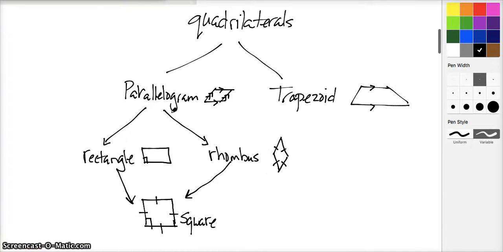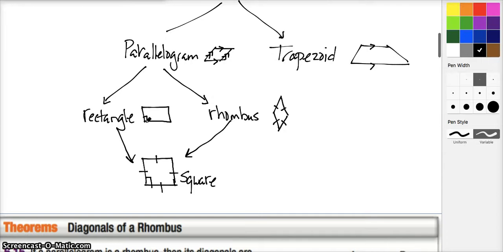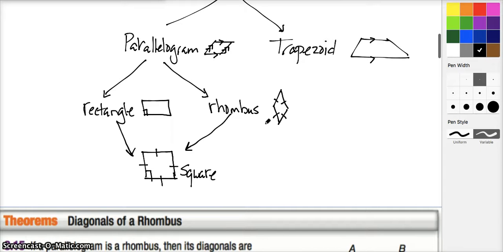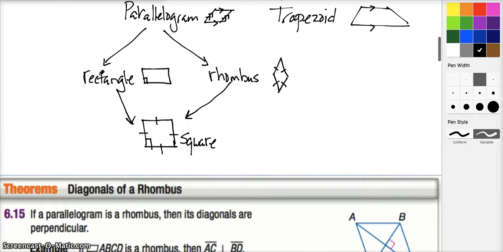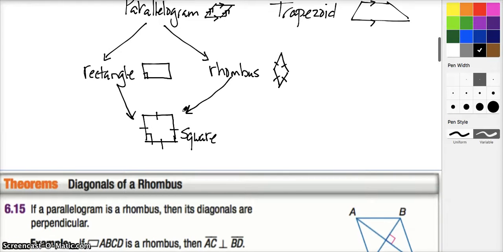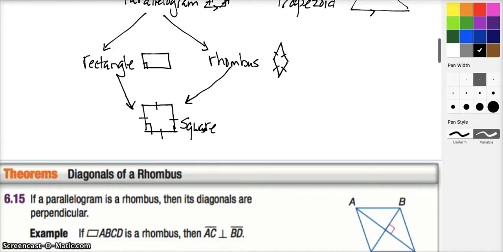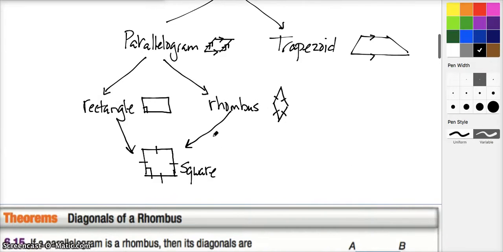Okay, so we got a parallelogram, which just means the opposite sides are parallel. Trapezoid, its own branch, where you have exactly one pair of sides that are parallel, not both. And then here from the parallelogram, we can specify that a special type of parallelogram is a rectangle where each of the angles would be 90 degrees. And then another special type of parallelogram is a rhombus where each of the sides are equivalent. And then also a special type of rectangle or a special type of rhombus or a special type of parallelogram, because they all fall underneath, is the square, where each angle is equivalent and each of the sides are equivalent. So you've got your definition in kind of a weird way.